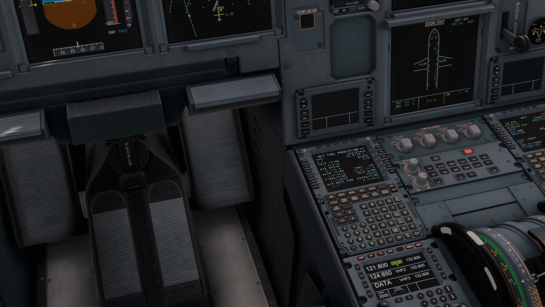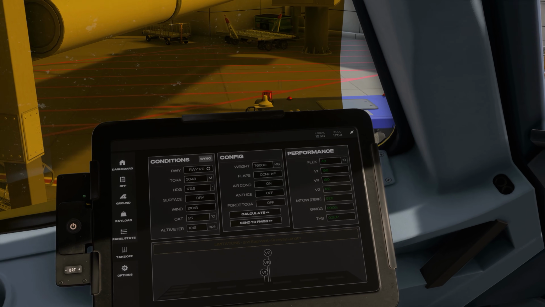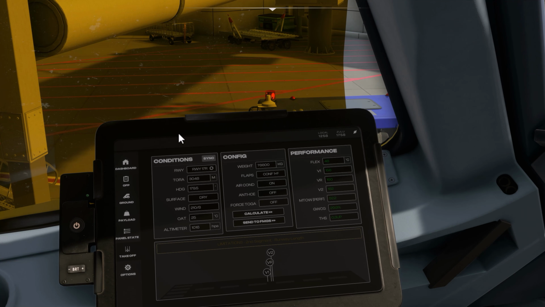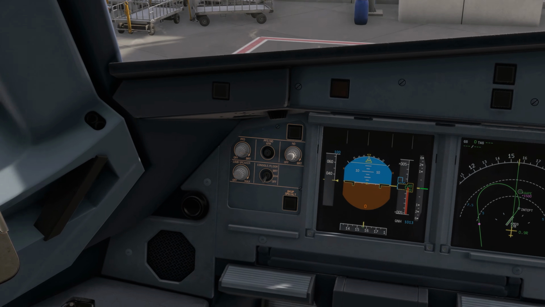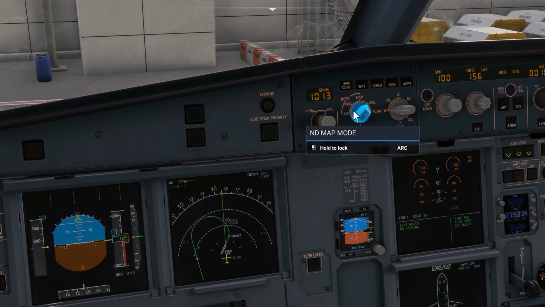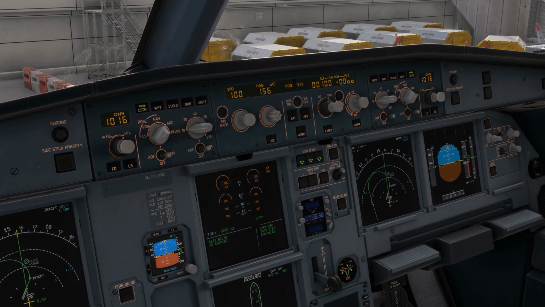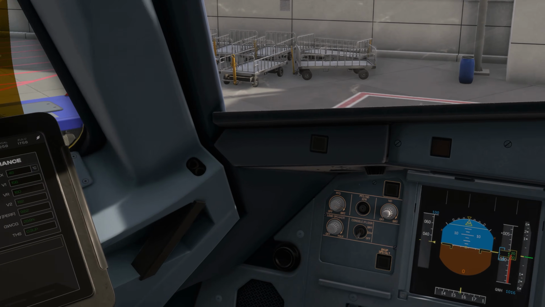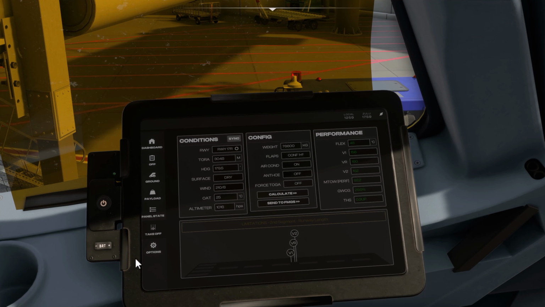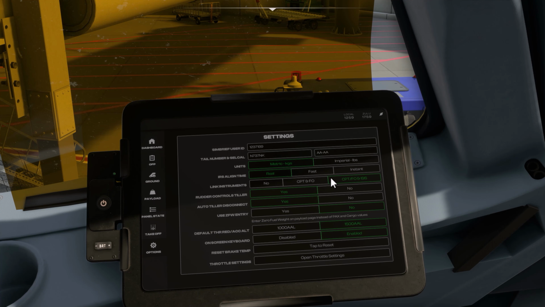So first of all, you set your altimeter as it is here, which is 1016, and you select 1016. By the way, in the options, you can set it so that link instruments, it will link captain, flight officer, and the standby instrument, which is the most convenient.